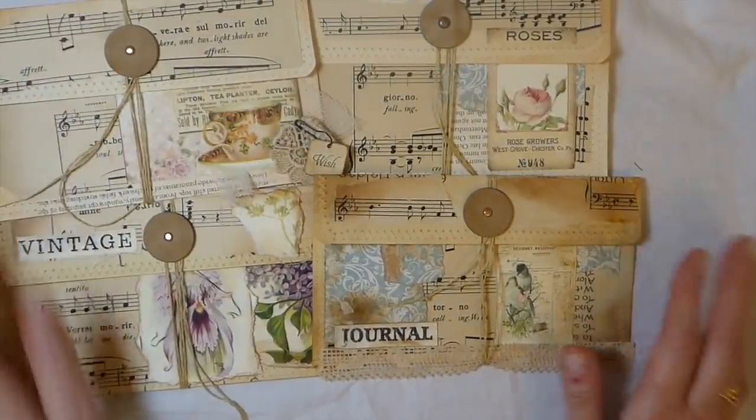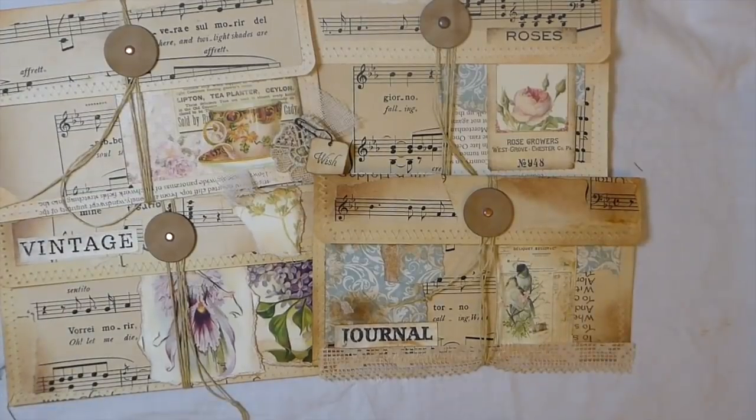So, okay, guys, that is my day 9 project for the 100-day challenge. Hope it's inspired you guys to jump in and join it, because it is fun. There is some pressure to it, but I think it's good.